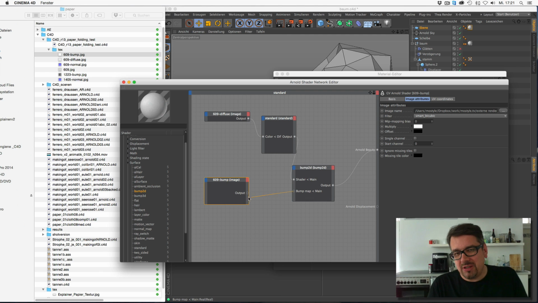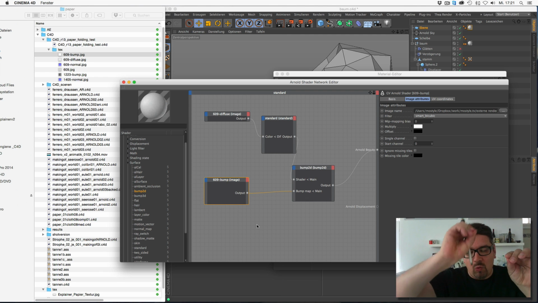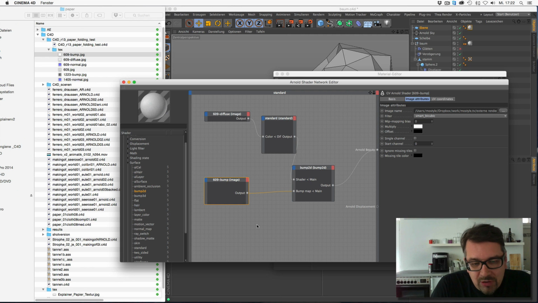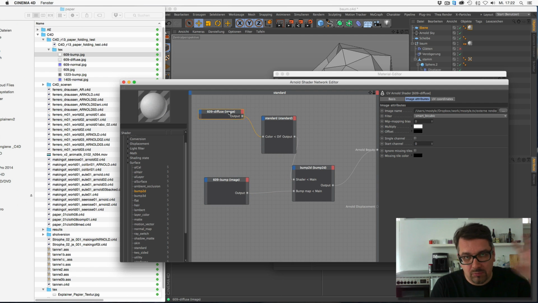So it maybe sounds a bit complicated, but it's very easy because you can always see which material, which texture is connected with which channel of an object. For example, when I just have a diffuse image, there are some structures. I can connect it with the bump map too if I have a separate bump map. And so you just have this one original image in a node and can connect it to everything. But this is a very simple setup.